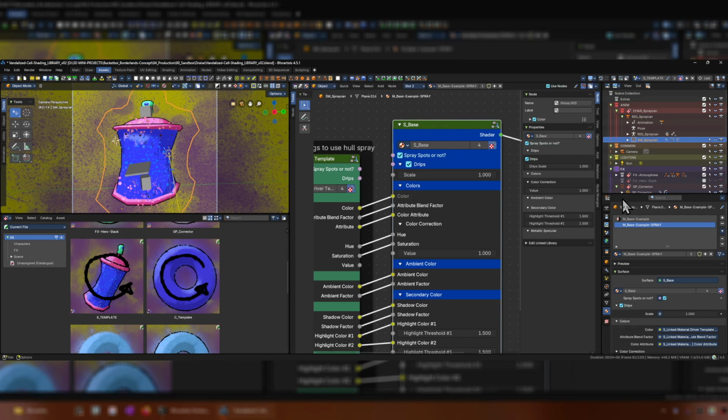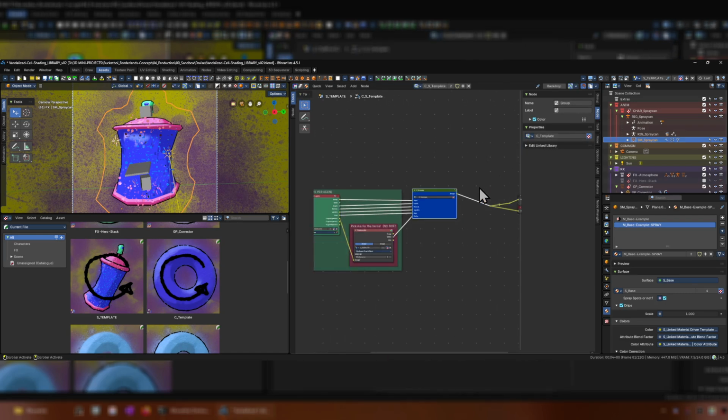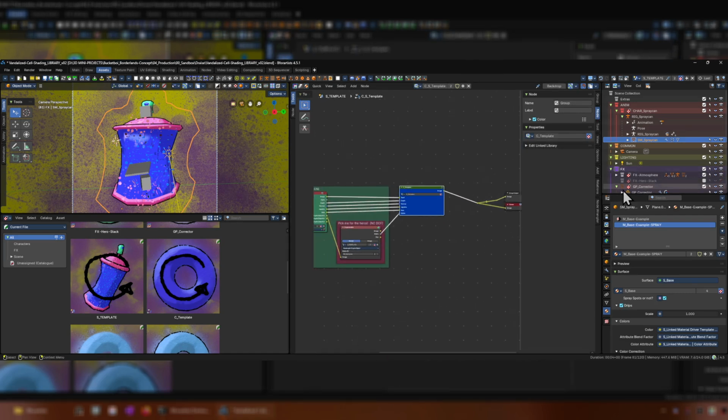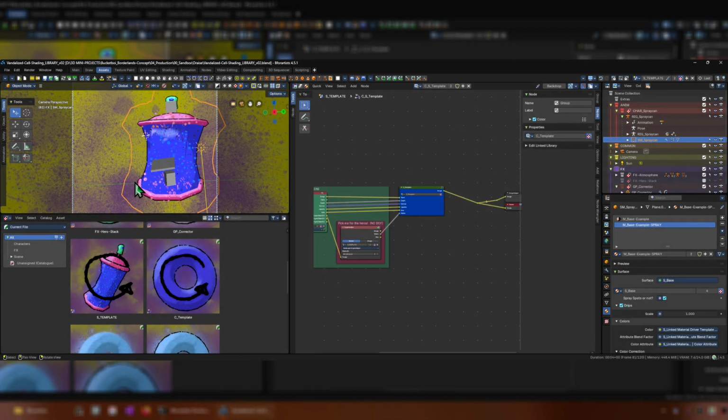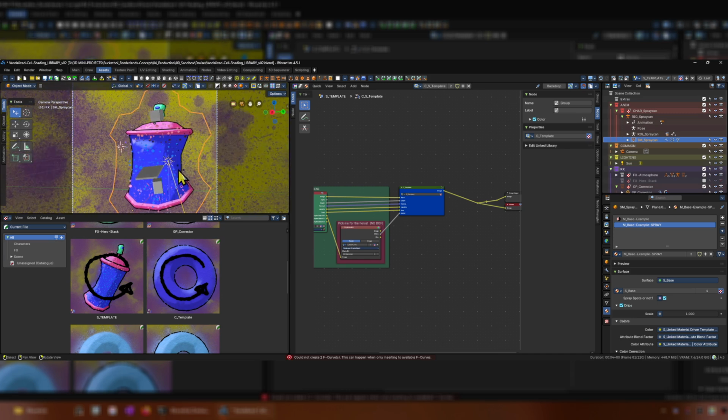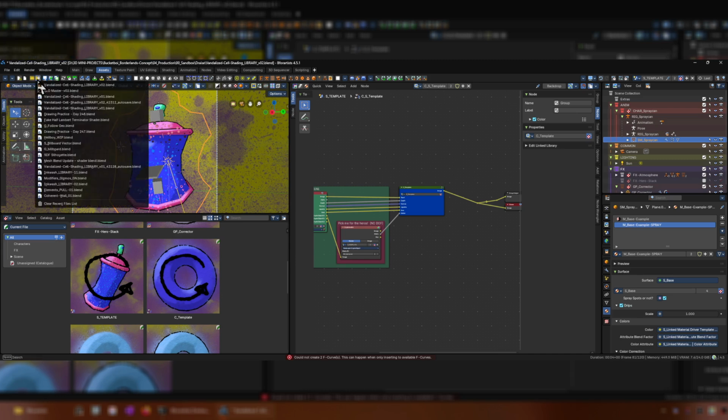So you have those two materials on all of your assets, and then you have your compositor where you just set that up and you're good to go. And then it should just work. So let's take a closer look. Let's load a character of some kind, and let's set things up.